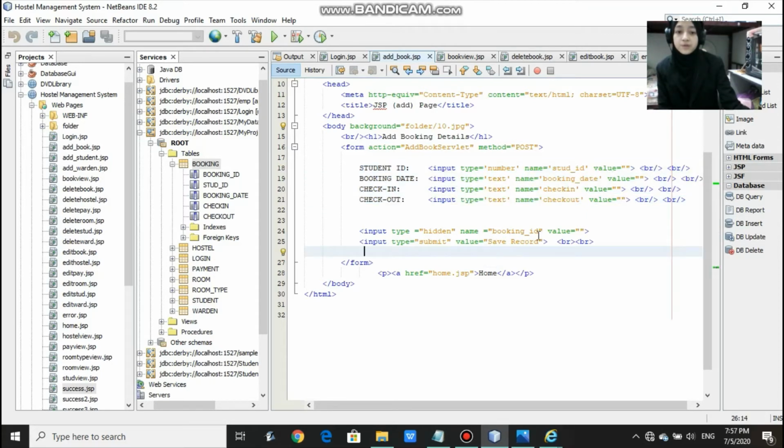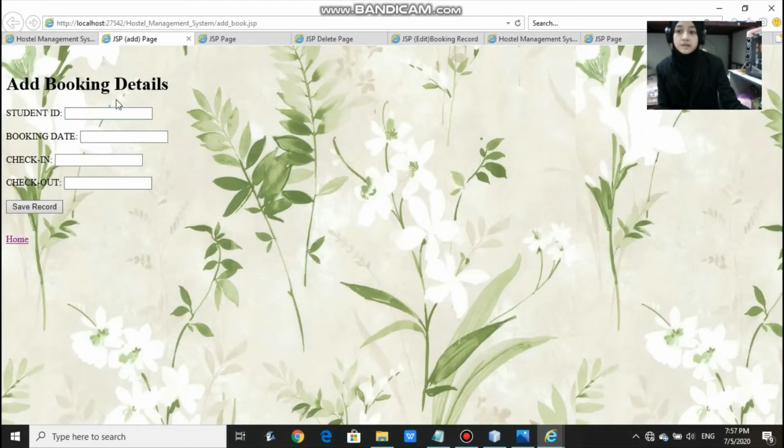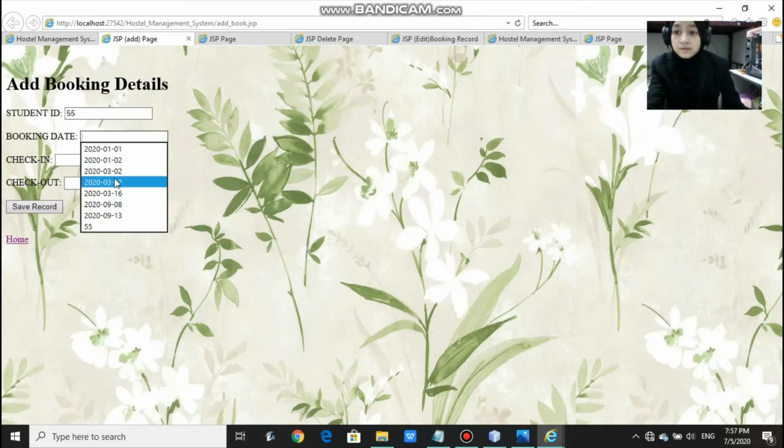Next, save record button is for submit button, and a home button for home.jsp page. This is add booking details. I just add details over here.